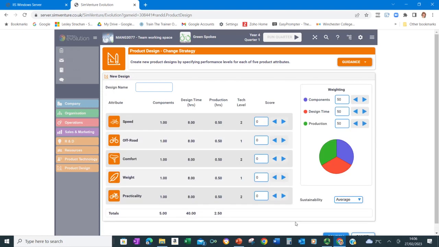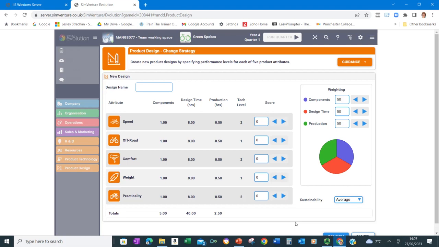So you would then go into your new product development. So are you making a similar product with similar components and design time, or are you going to invest a lot of money in design and production and the tech levels? Now this all depends on your market reports, on your competitor reports, and your customer focus group feedback. Or you could ignore all of that and just do your own thing. If it's successful, who cares? Be an entrepreneur.